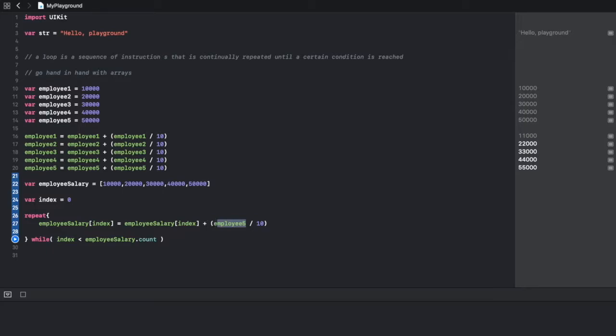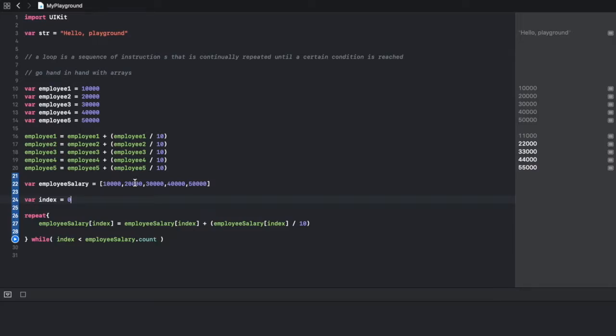So now what we have here is an index that starts at 0 and an employee salary array that has all the employee salaries in one. Index 0 would demonstrate employee 1's salary, which is 10,000.